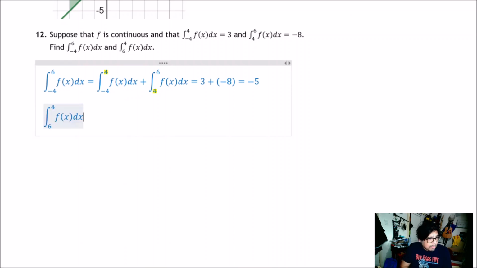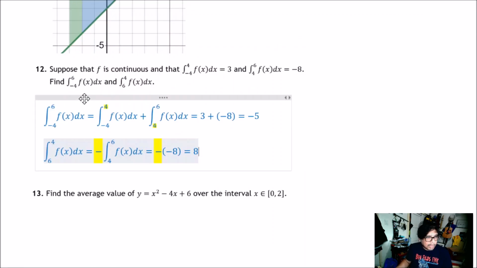Now for the second part of this problem, we're starting off with the integral from 6 to 4, which is actually in the reverse order, since if we're going to think about area and integrals, the lower limit should be smaller than the upper limit, which isn't that much of a bother. We can just interchange the upper and lower limit at the price of that negative sign in the front here. And since we know the integral from 4 to 6 is negative 8, that tells us that the integral from 6 to 4 in the reverse order is just going to be the opposite of negative 8, or just 8.